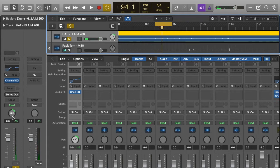Now if you've got headphones on, it might be very clear that it's coming out of one side. If you're just using laptop speakers or something like that, it may sound a bit different. So once the panning's done, there's only one thing left to do, and that is reverb.